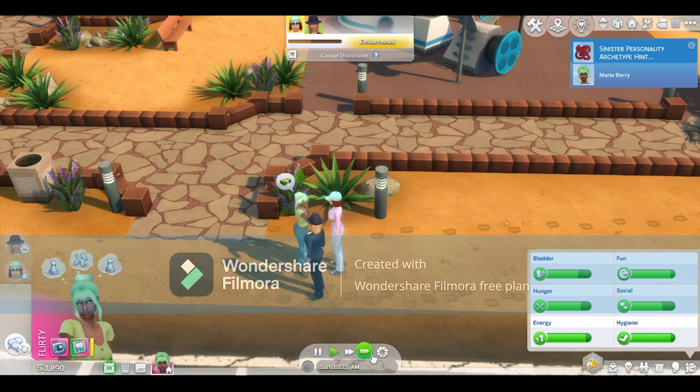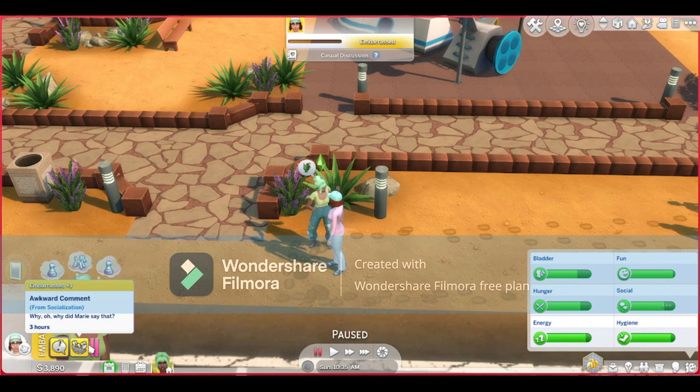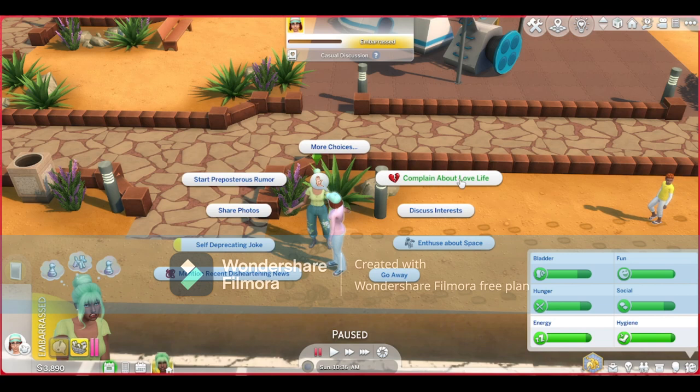Oh, okay, what's this? Awkward comment. Why did Marie say that? What did you say, girl? Let's see. Complain about love life, girl. You just got started. How can you complain about it?